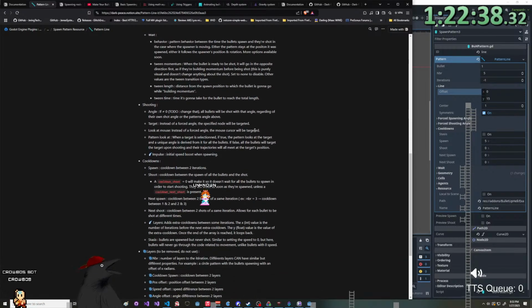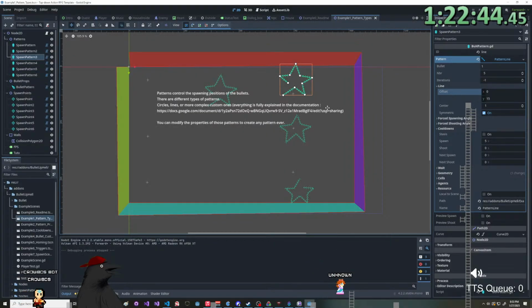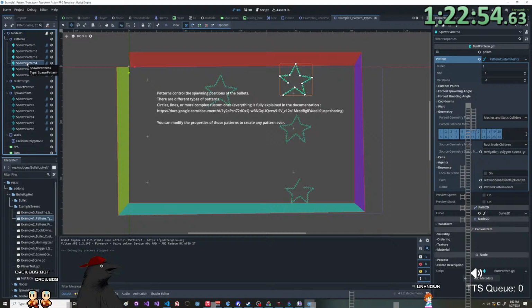Maybe I should look at some of the other examples of the lines then. This one might be a little more complex. Custom points.